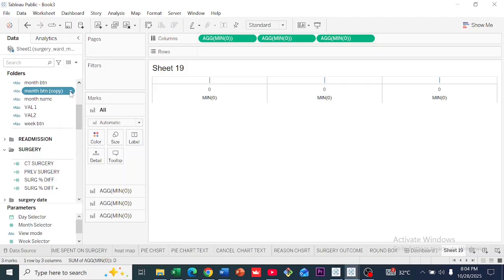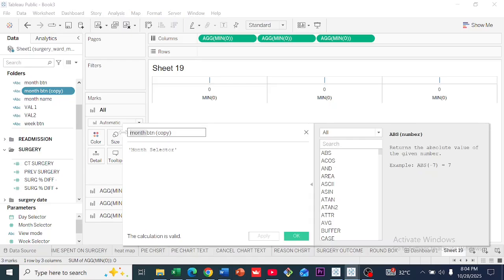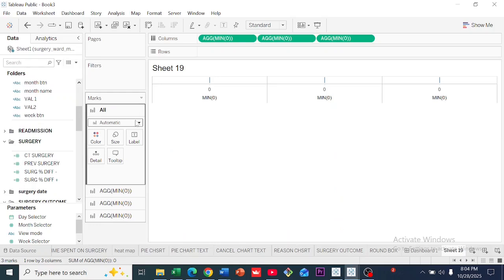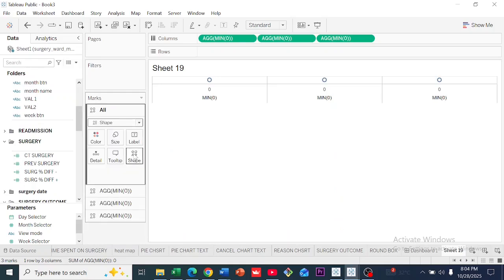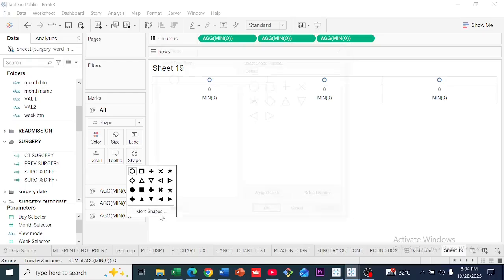Duplicate and edit this. Sorry, this one is going to be day. All these are going to be shapes.